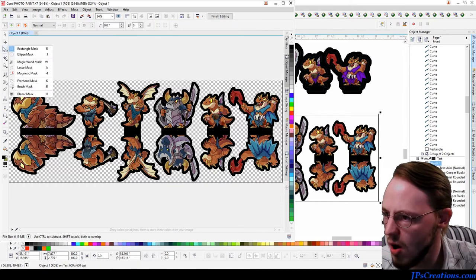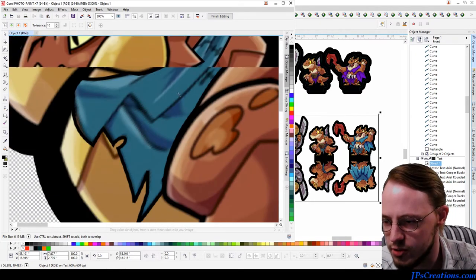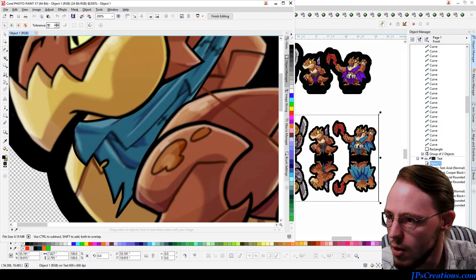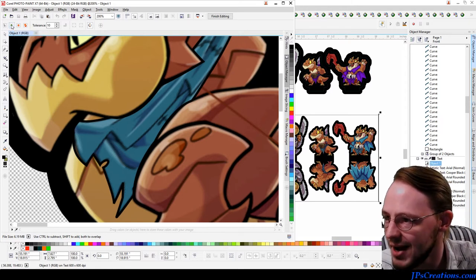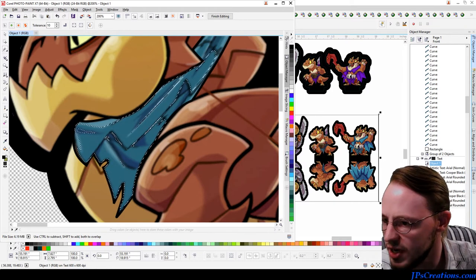So, in this program, all of the masks are under this area. And I'll be going to the magic wand mask, which is a magic wand no matter what program you're using. They all have them. They're amazing. Great tool. I have my tolerance set pretty low because I just don't want it to collect other stuff and I can click more times. And I'm going to make sure I'm in an additive mode. What this means is every time I click, it will just keep adding to the selection that I have and I don't have to hold any buttons.